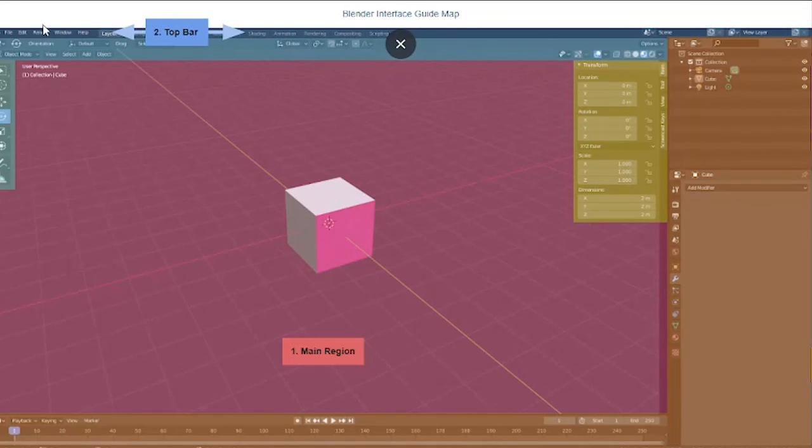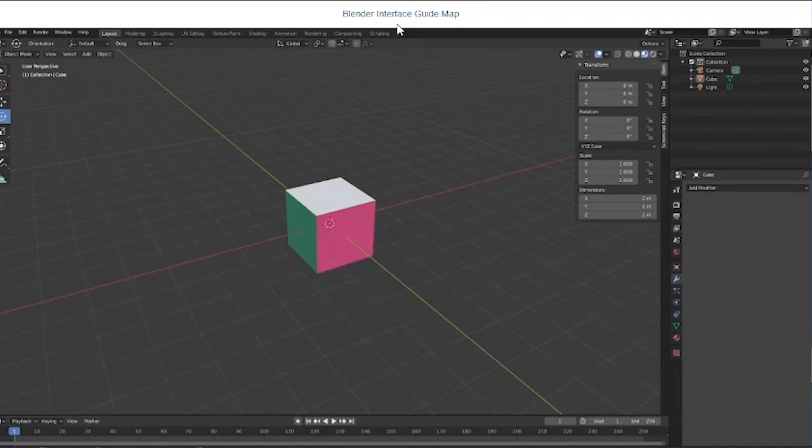Up here is the top bar. To the left, you have some of your file options, like your file menu. Like I said before, you can import, export, load files, save files, create new files. Edit allows you to adjust your preferences for the software. It lets you see your undo and redo history, things like that. We won't be using edit as much as file for sure, but I have a better picture of it in a couple of slides.